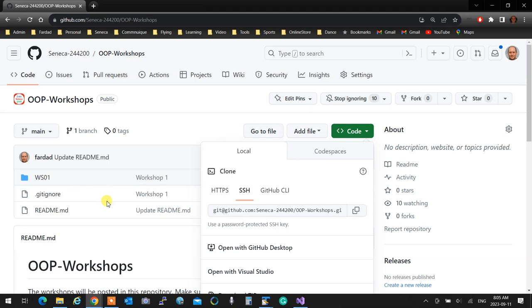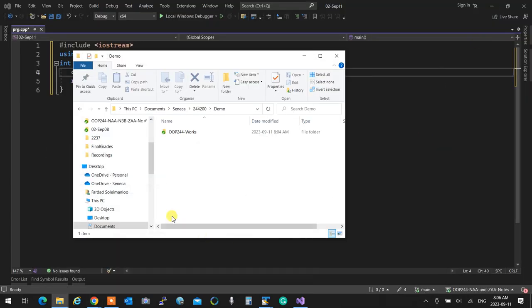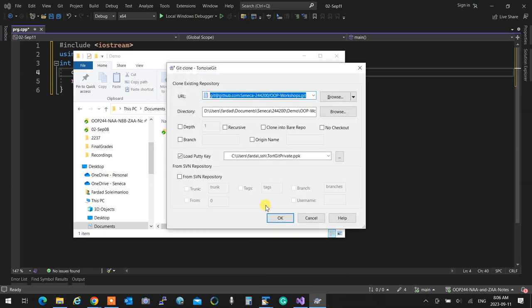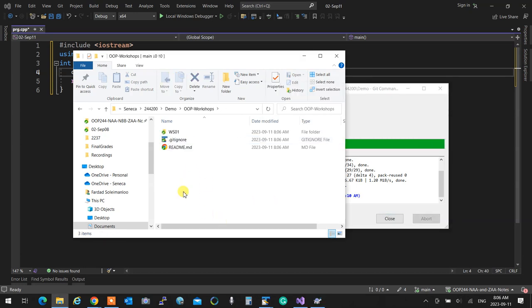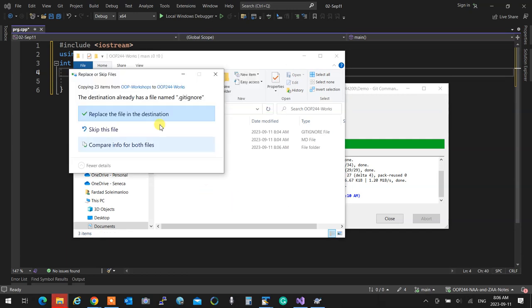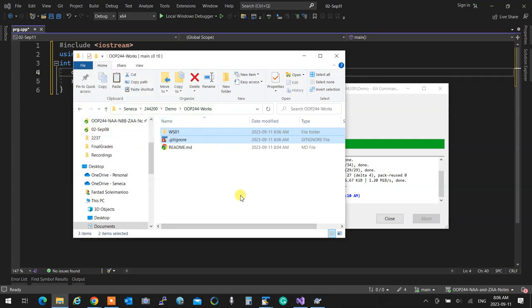So in here, I'm gonna clone the workshops repository, copy. Then come over here, right beside my OOP244 workshops, and I'm gonna clone the OOP244 workshops. Then I'll go into OOP244 workshops, because Fardad said use my gitignore, not your own. I'll copy this one and the workshop. I'm gonna copy these two. Now I'm gonna go back to my own repository. I'll paste it over there. So now a repository is not copied, but only a directory of the repository is in here. So that is yours now. Start editing it, push, do all the good stuff that you're supposed to do, and start working on it.